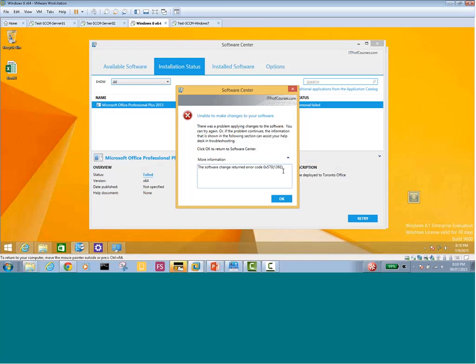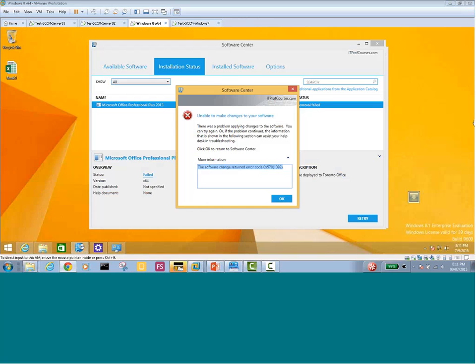Software change returned error code. Now the error code is different. Okay, success story on the installation side. And actually, what we need to do is uninstall it manually, and then reinstall it from the new package, and then check whether our uninstall is working or not. There is some issue because we removed that deployment. Last time we removed it, then it worked for the new deployment, our updated content.